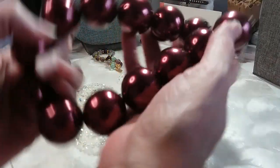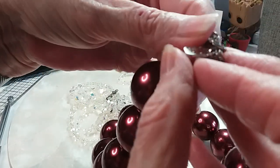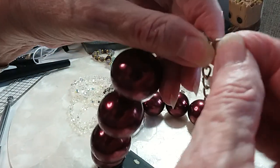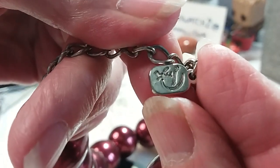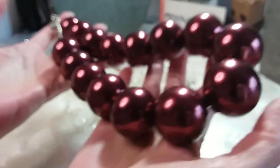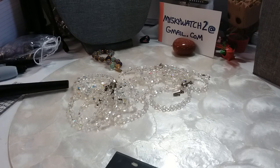Ooh. This is You and I. I know the tag. Okay, it goes this way. Nope. This way. I need to turn my hand this way. You and I. Lobster claw clasp. Nice, beautiful, chunky beads. And let me give you a length. Not extended, it's 19 inches. Totally extended, it's 22 inches.